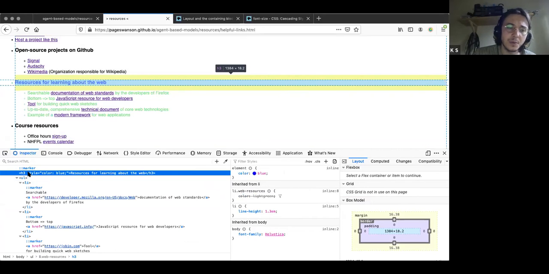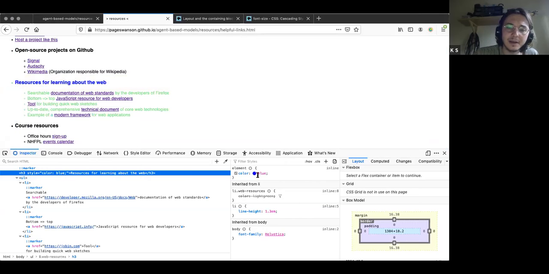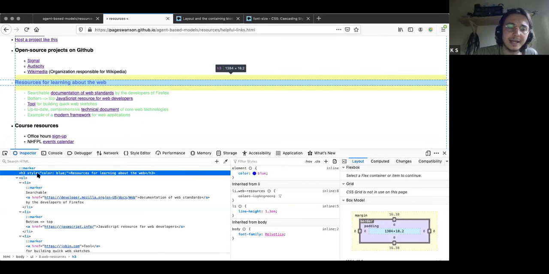So if this is the element, which is an H3, which just means header type 3, when I add a style here, what it's doing is adding an attribute to my element called style.